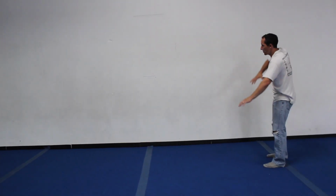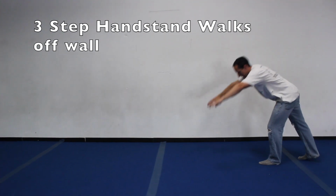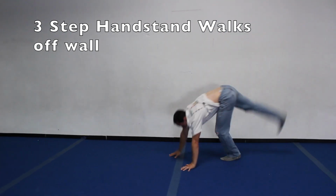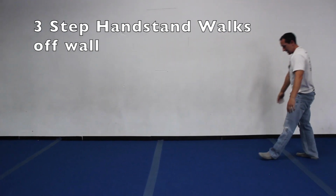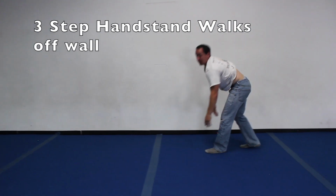We're just learning to move our hands. Not trying to go a long way yet, just learning to move our hands like this. Let's try 3 little steps. Kick it up, going 1, 2, 3. There we go. Good. Kick it up there. Going 1, 2, 3. There we go.